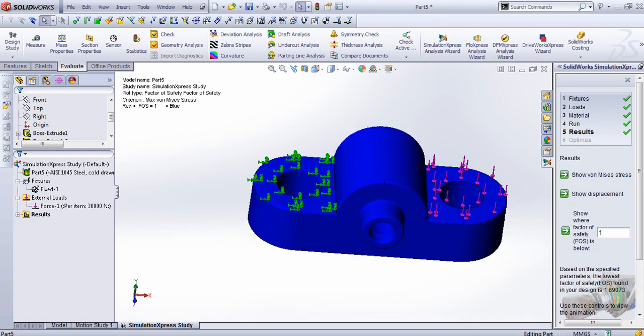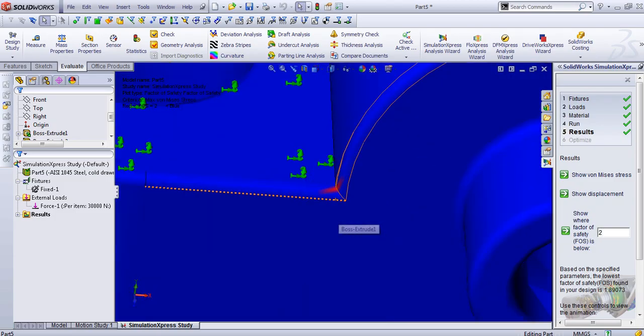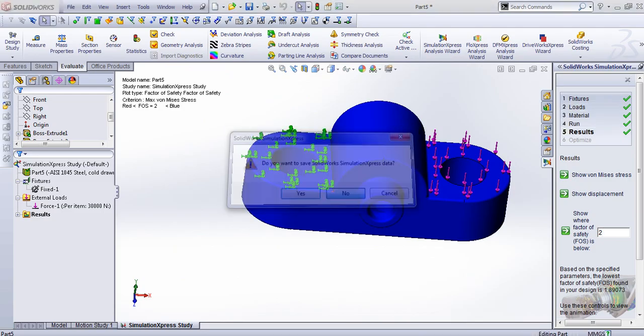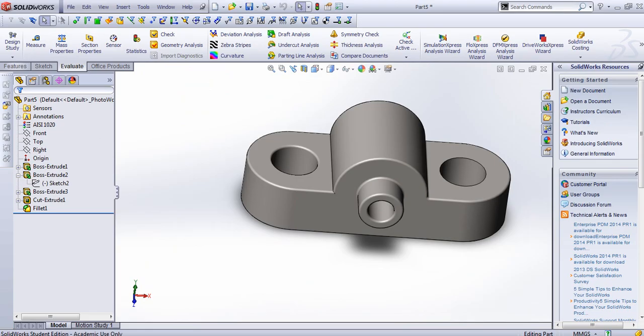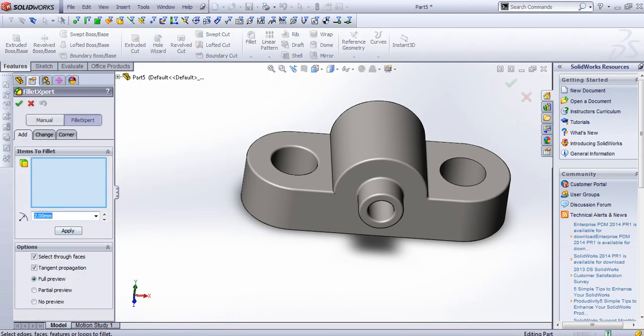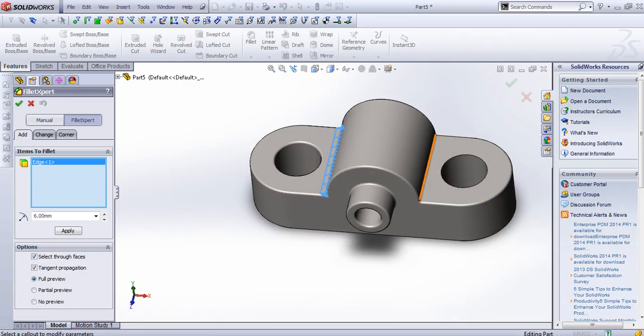You can see here it's a much smaller situation, which can actually be simply resolved by, as I mentioned, adding that fillet. I would say a size of maybe 6 in this area as well as in this area.